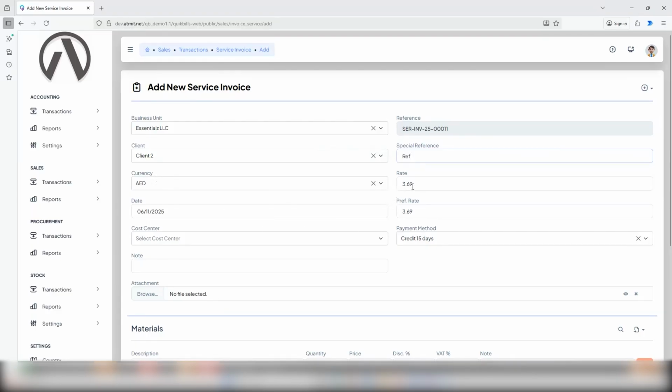Rates will be generated as per the uploaded value. If no data is available, the system will fetch rates from an online platform. Rates can also be modified during the transaction.